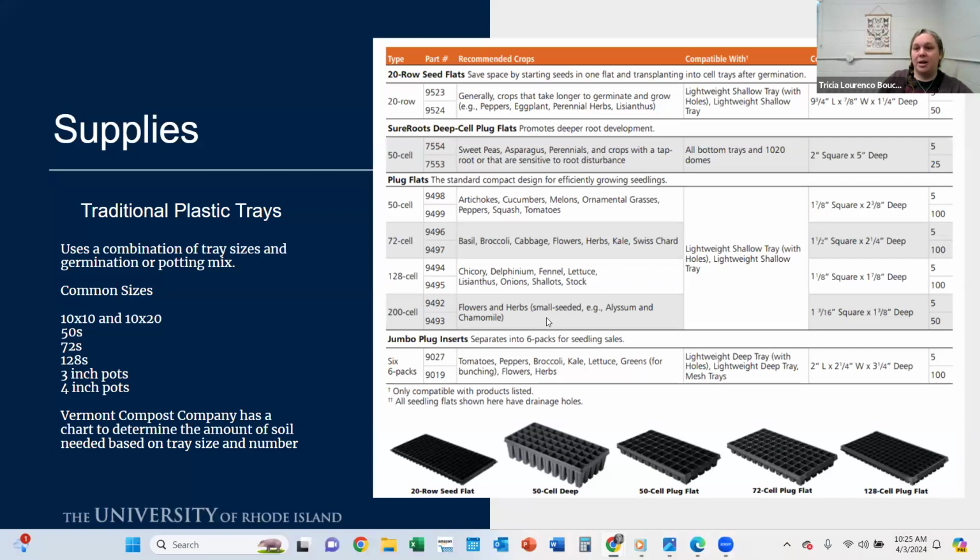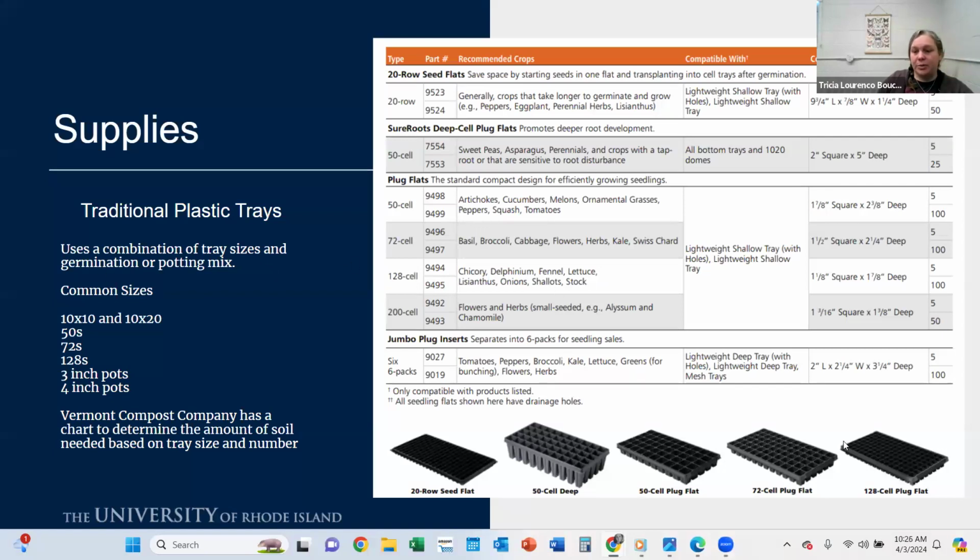I did that this year and just got an estimate, and then I rounded up, and I know that I need to buy 4 bags of the huge potting mix and like 6 bags of germination mix, or whatever it ended up being. Anyway, that was a side note, sorry.